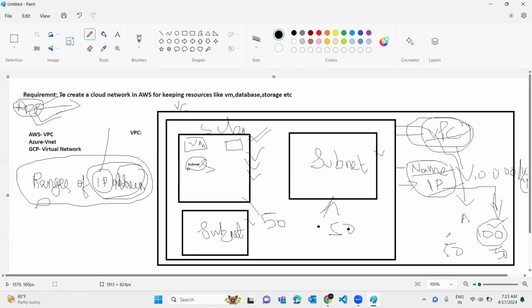Range of 50 IP addresses. That means a single subnet can hold 50 machines, because we have 50 different addresses. That is called the range of IPs. So this subnet has a range of IPs like 0 to 50. Actually, we are segregating these IPs using subnets. In a single word, why are we segregating? We keep things in this specified space. That is called a subnet.